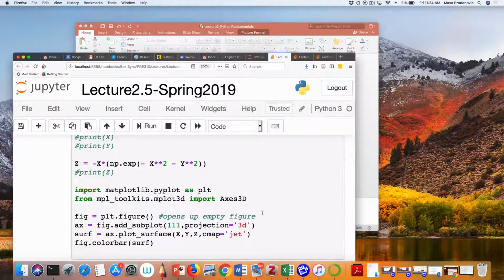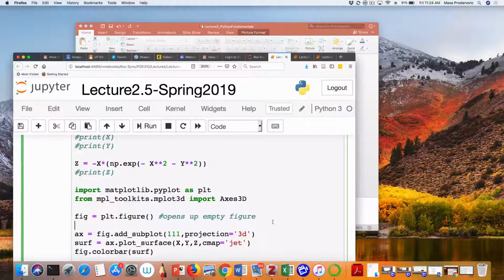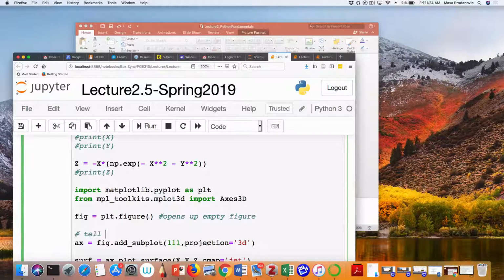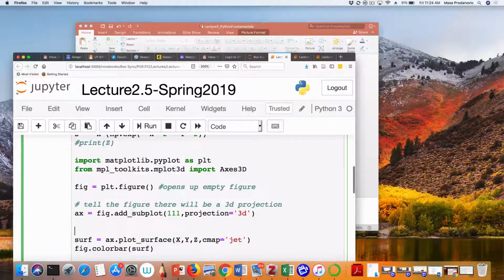So basically, I have opening of the empty figure, then tell the figure there will be a 3D projection, and there's some math involved in projecting, so it has to know. And then there is surface plot, and you can add color bar.